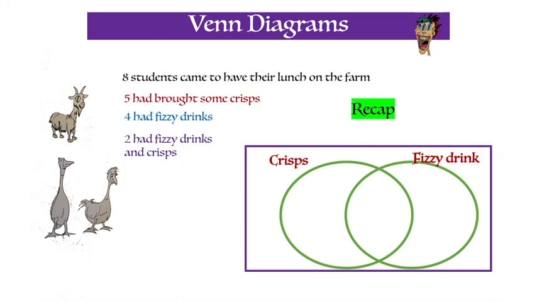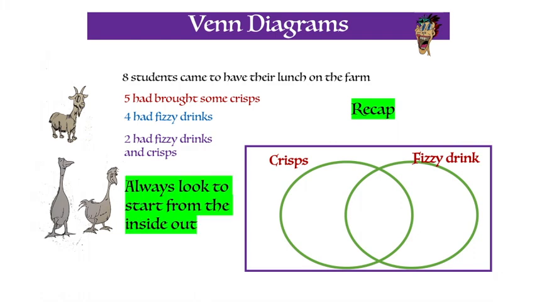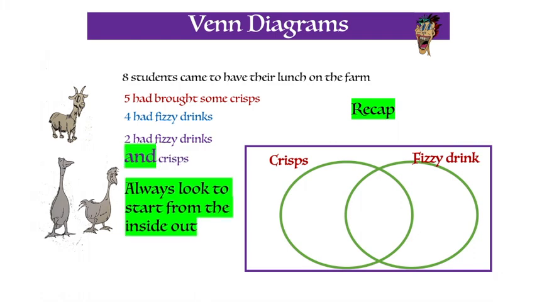So let's recap. The most important thing you need to learn here at this first stage is you always look to start from the inside out. Always go for the "and" and put that in first. And then from here, you can work out what's left to fill in here and what's left to fill in here. Once you've done that, you can add all these together, and whatever's left over must be in this final region. I'll say that again. You start at the middle, and then you can work out what fills in this region here, what fills in there. Once you've done that, add all of these together, and whatever's left over must be in this region here.